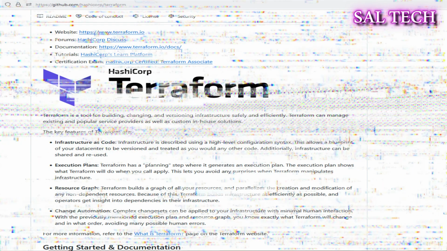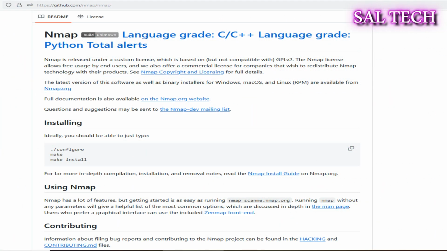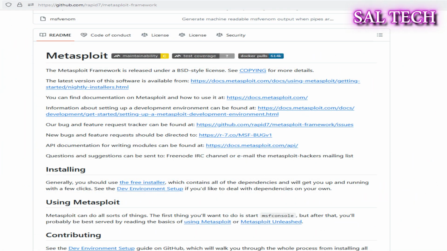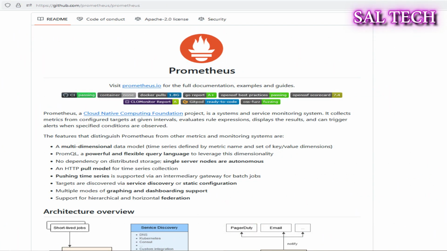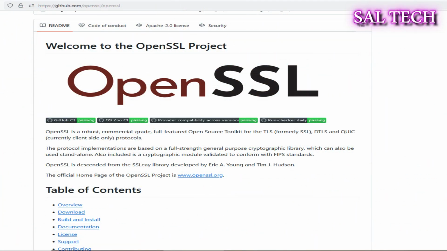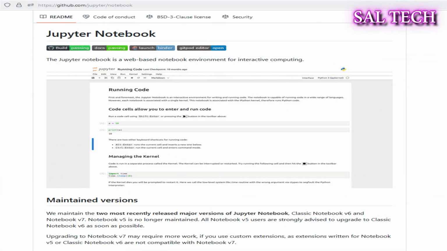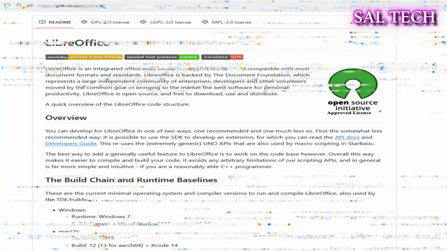Potential risks. Insertion of malicious code. If the project is not closely monitored, a malicious developer could insert harmful instructions into the code. Therefore, it's essential to thoroughly review the code. Limited support. Compared to commercial software, open source programs may offer less technical support or documentation, making it harder for users to resolve technical issues. Small user base. Some projects may not have a large or active user base, which could slow down the discovery and resolution of security vulnerabilities.